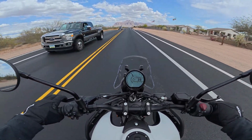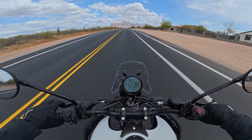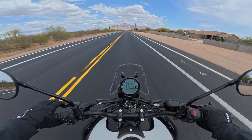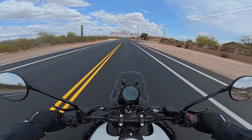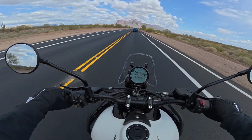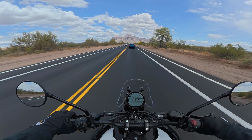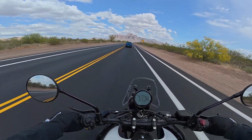Yeah, this bike takes a little while to get up to speed, but once it gets going, it's fine. I actually really appreciate how the gearing is set up on here. I think for what the bike is designed for, they did a great job. Now, if you're wondering why there are a ton of bikes out today, it's because it is April 4th as I'm recording this, and we are right in the middle of Arizona Bike Week.